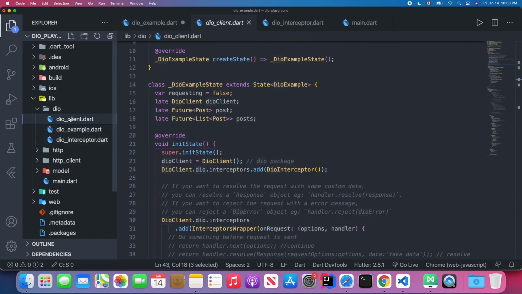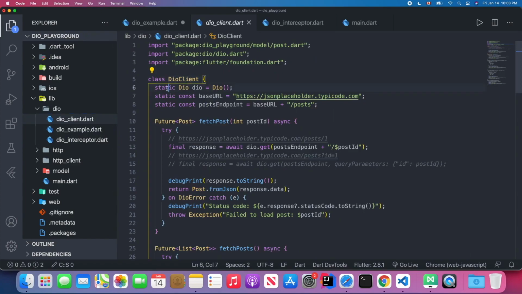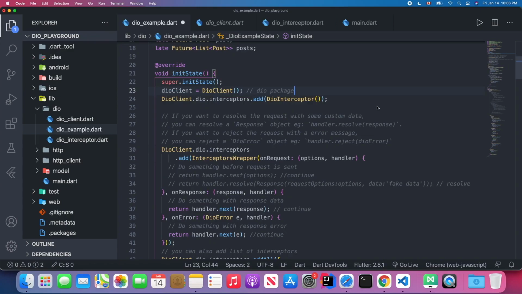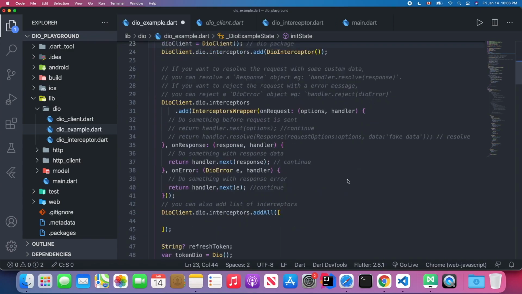So let's check our Dio client. We create this Dio and I make it static, so I can just use the class name.dio. In reality, you're going to create your own HTTP util class, and you probably would use some design pattern like singleton to wrap this Dio client. Here I make it static just for demo. If you're interested in how to build your own HTTP util class by wrapping this Dio client, I could create a tutorial talking about that.